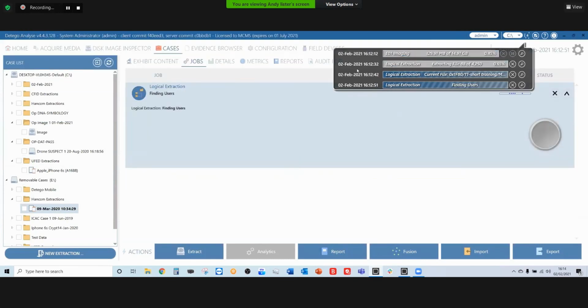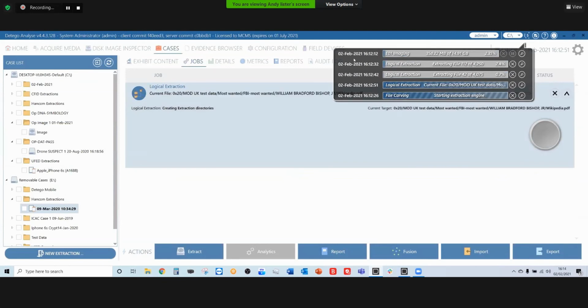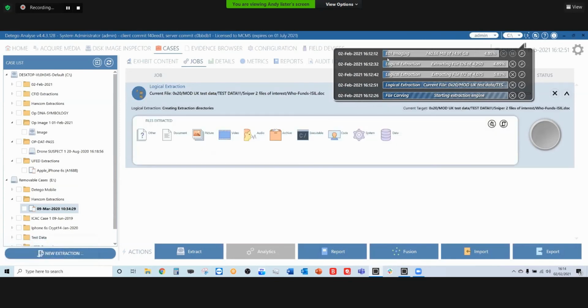And then you can see them building up here. So they're date time stamped. I didn't add my alpha 1, root 2 to each of those. I probably should have added 1, 2, 3, 4, 5. That would have been helpful. But in this case, it doesn't really matter. So you can now see you've got this nice wheel drop down. It's telling me you've got all these different pieces where they're at. One's imaging, one's doing logical, one's carving, across 5 different pieces. I'm going to hit my little refresh wheel up this side.